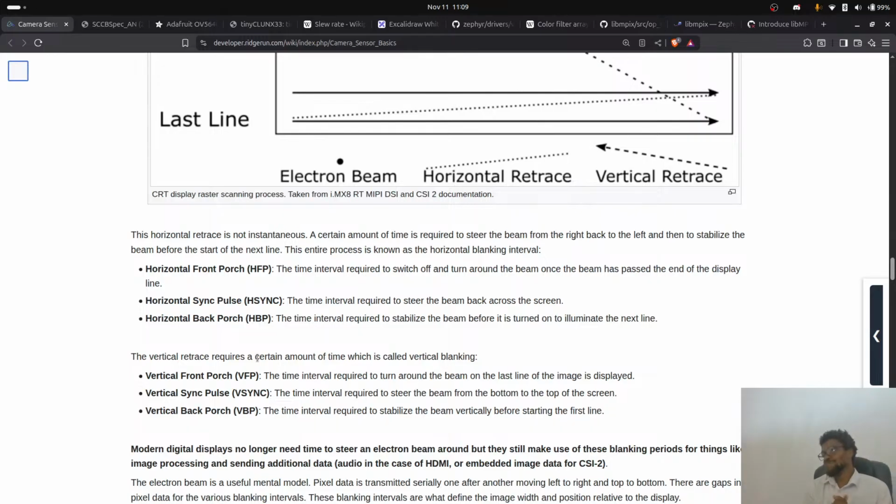Okay, cool. So, the horizontal retrace is not exactly instantaneous. It doesn't just move to the other side, of course. There's a certain amount of time required to move the beam from the end of the line to the beginning of the next line, and these times are called porches. So there's something called a horizontal front porch, and this is the time, I think, before the row starts. And then there's a time called a horizontal back porch, and this is the gap of time. You can consider it a padding. Again, we can go back to FPGA graphics.